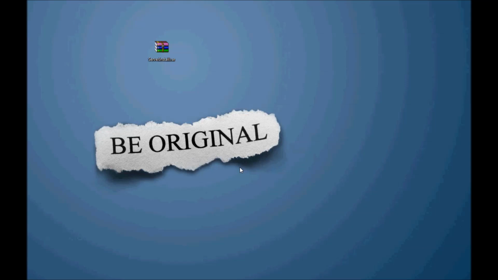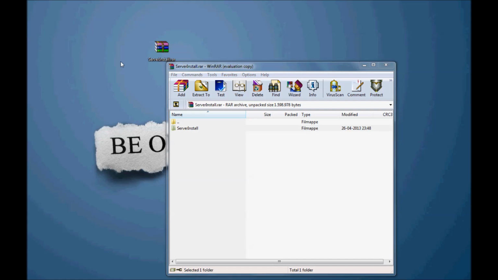Alright guys, here's a new tutorial on how to install the Source dedicated server using the new SteamCMD update. I'll post a link in the description with this server install .raw file which you need to unpack. And when you unpack that, you'll get this folder.